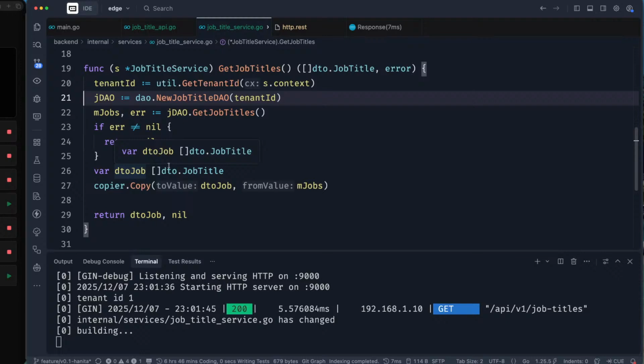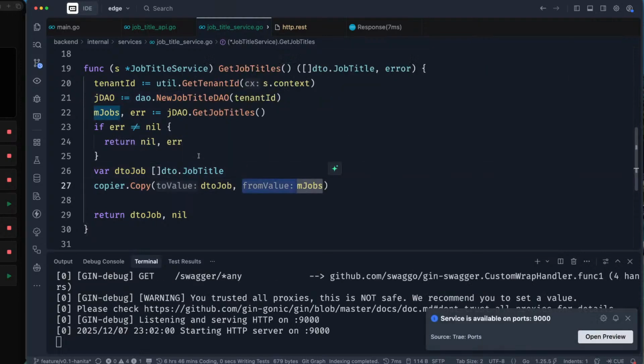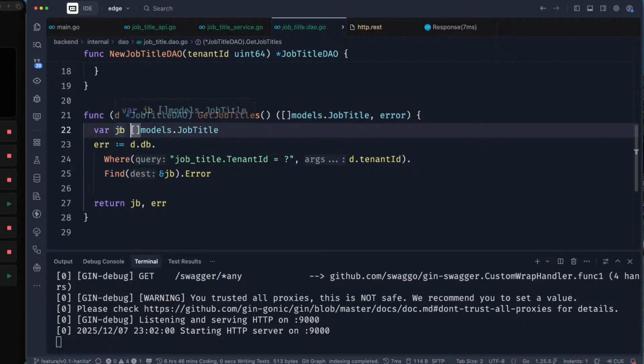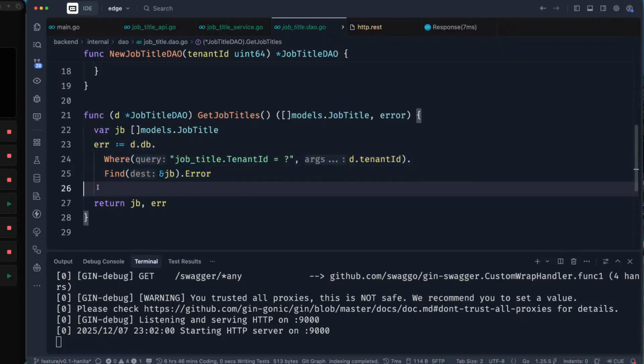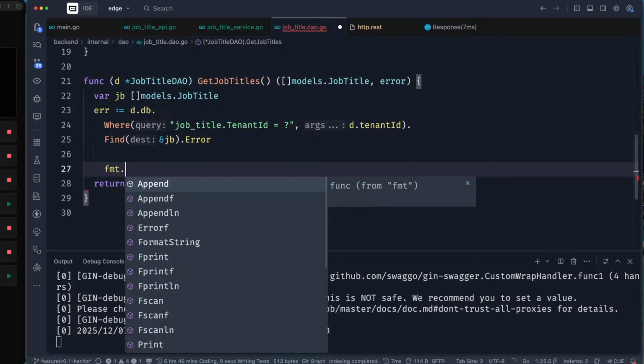Now the other issue happens to be where we are doing this one. So let's make sure that we are actually getting this out of here. So I think this issue will be here. So let's check. Let's do fmt.